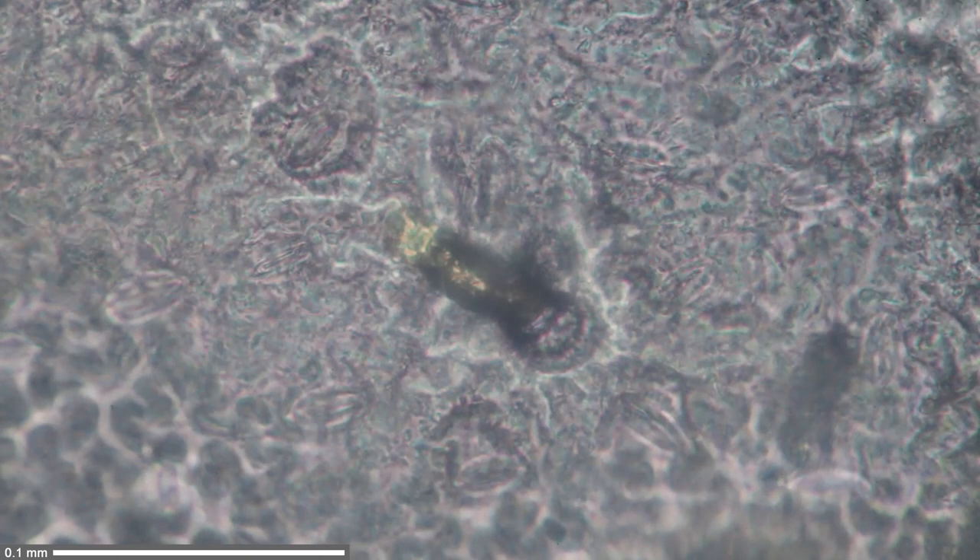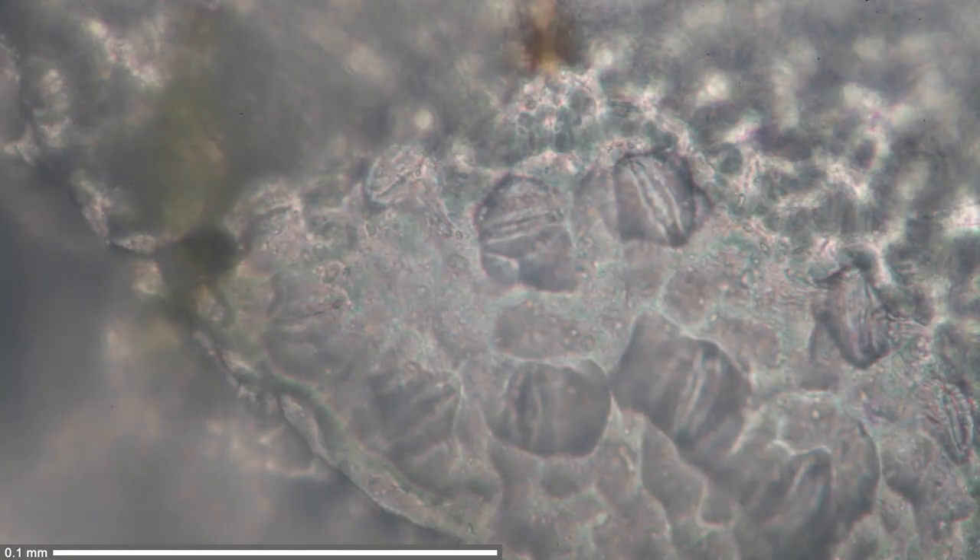At yet higher magnification — I think this is now the 40x objective — the resolution is already going lower because I'm still not using a cover glass or mounting medium, and these objectives expect both to work at optimum resolution. At the 60x magnifying objective, we can actually see the openings quite well, but it's quite blurry due to the lack of resolution. So yeah, it works — I'm quite happy and satisfied with that. It's a simple and easy project — and it was successful.